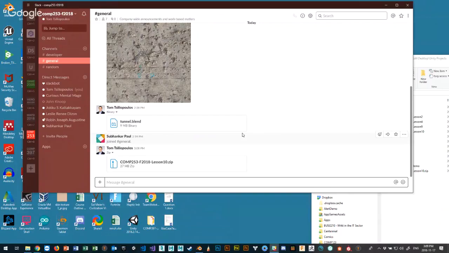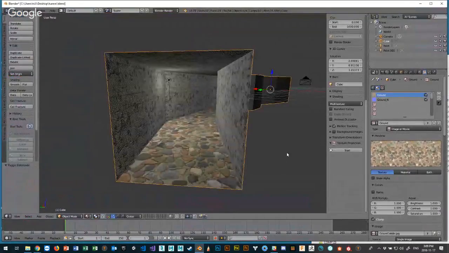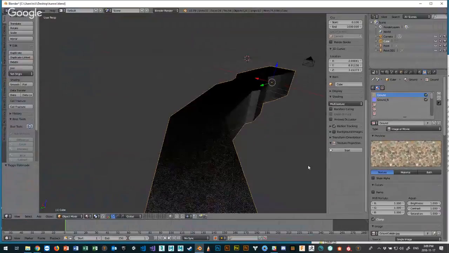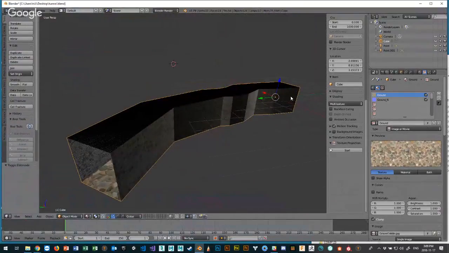All right, so recap. What have we done so far today? Let's go back into Blender. In Blender, we made this tunnel, right? Yay, really interesting and not really interesting. But one thing we have is this long thing, and it doesn't really connect. There's no easy way to continue the tunnel. I mean, I could flip it in Unity.